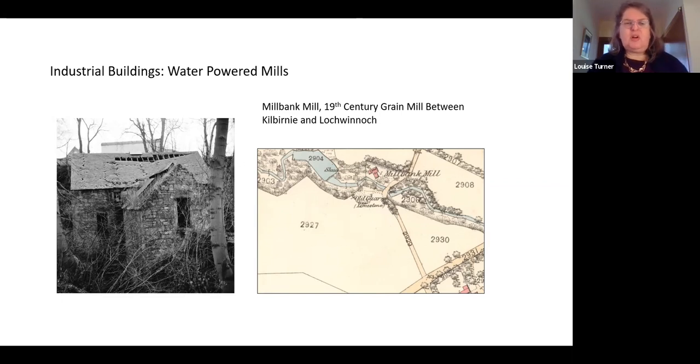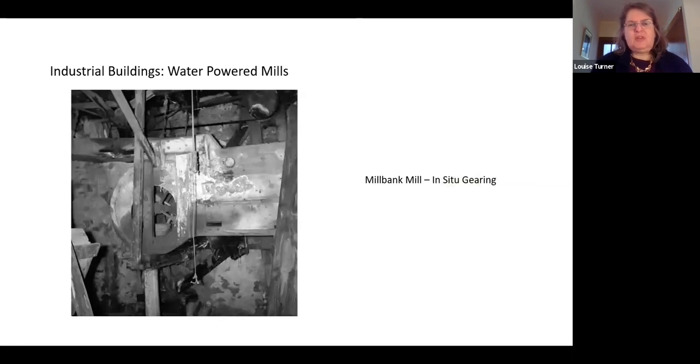So the same principle also operates for windmills, though there aren't really many of those in this part of Ayrshire and Renfrewshire, you need to go further south. So you can see from this the idea of the small scale mill and the fact it was quite successful for a long period. There were larger ones. Yes, here we have the in situ gearing when the mill at Millbank was actually operating, and none of this is in place now. It's all pretty wrecked.